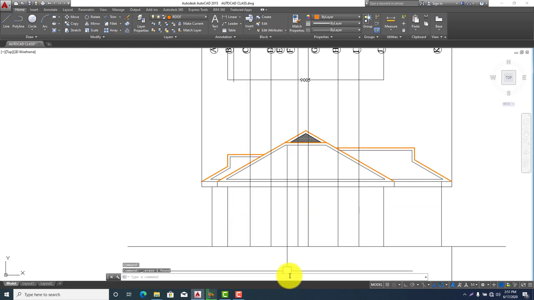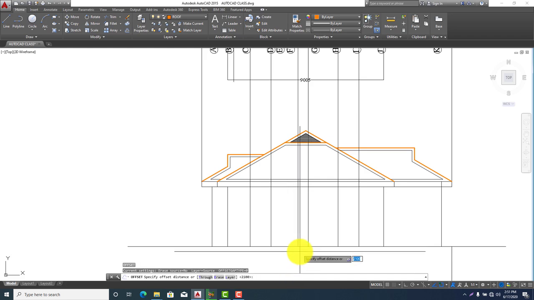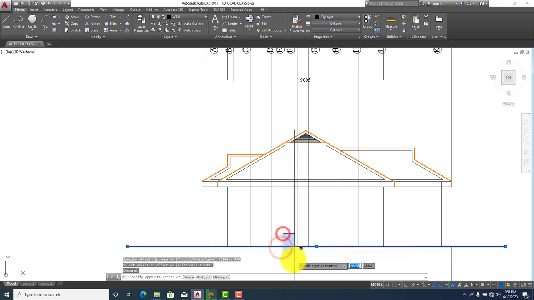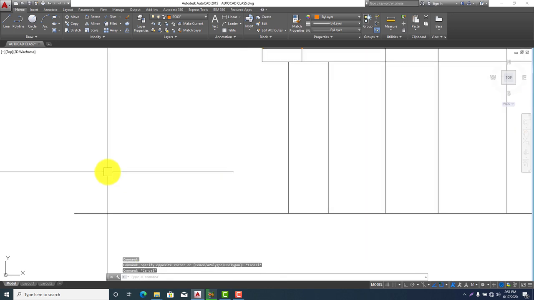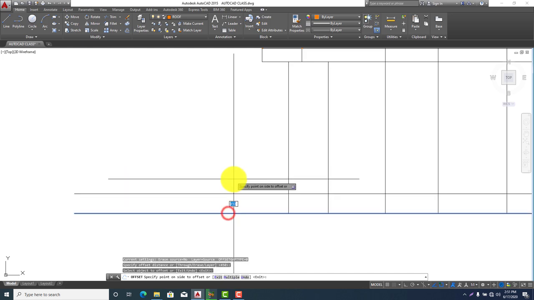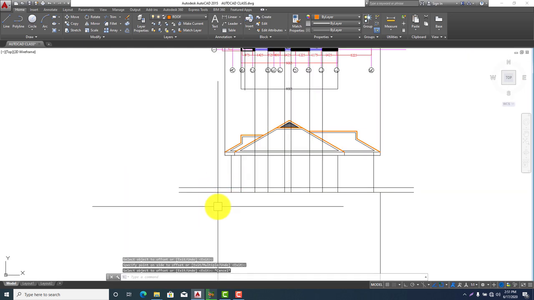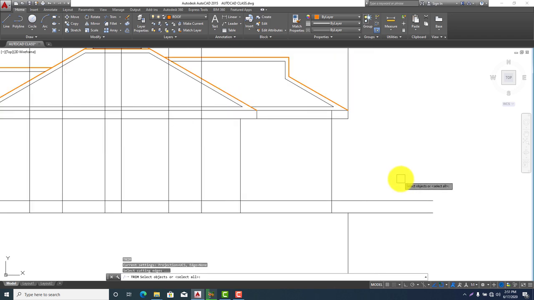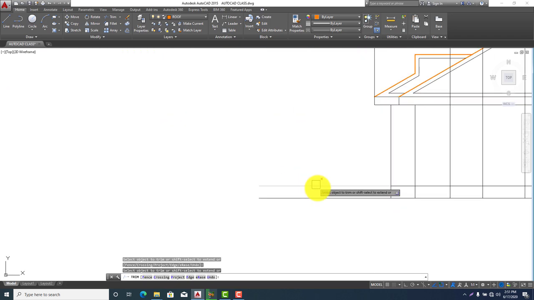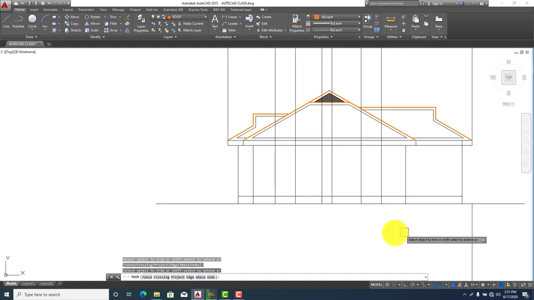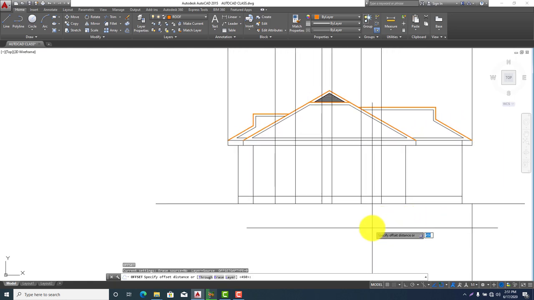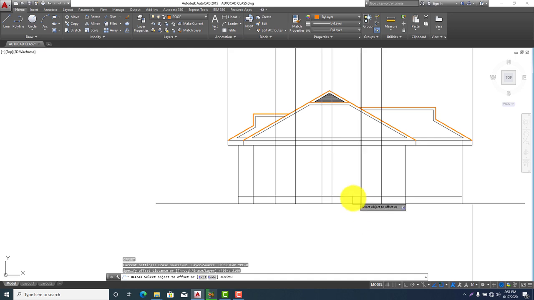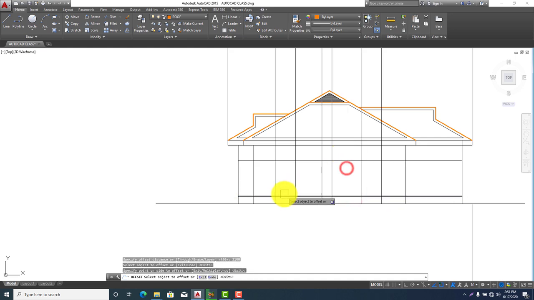We are supposed to offset for our floor. That is 450, what we've been using. So first we have coming, offset, enter, pick. Now it's working. So let's trim quickly. Trying to beat time, and in the process we are making lots of mistakes. So offset 2100, take it up, and that is the position.